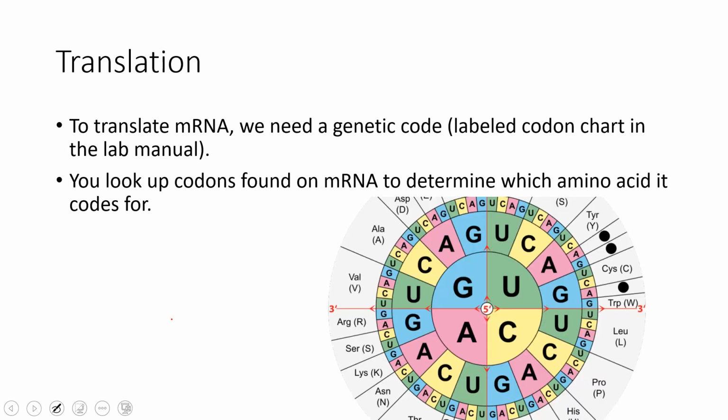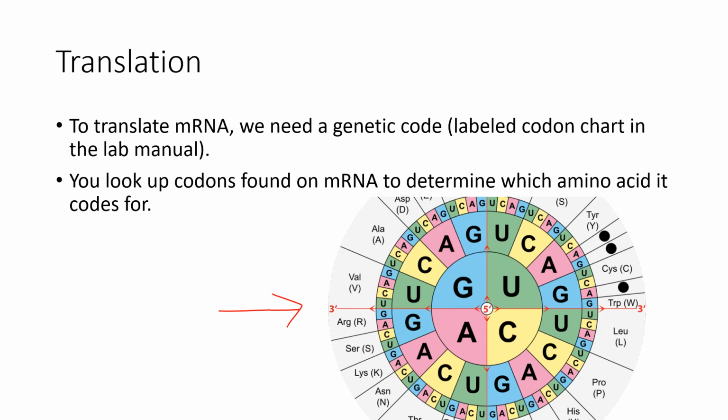Next, translation is where we again do the cooking. We read the mRNA, we bring the amino acids, and we cook the protein made out of those amino acids. Now the cells do this using that codon to anticodon binding. We have to essentially read a translation book to help us figure out which ingredient gets coded for by a particular codon. Now in the lab manual, they give you this version of the genetic code. You can also find some tables that are out there.